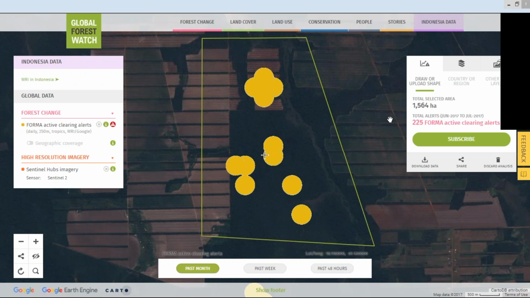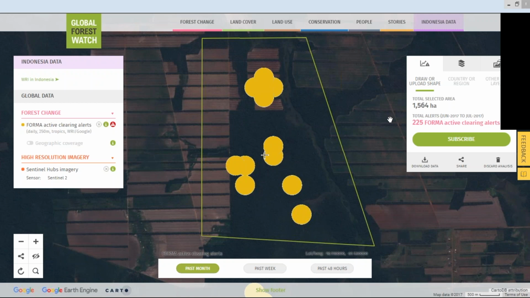Now, something that's really not surprising, but probably incredibly useful for users, is that pixels where there are both Terra-I and FORMA alerts tend to be extremely, extremely accurate. There's almost always something going on in that area. So Michaela was just suggesting that we subscribe to both FORMA and the active clearing alerts, but you should probably subscribe to all three.